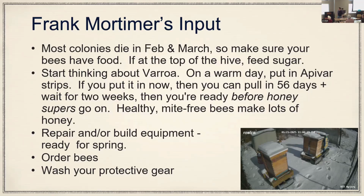If you see clusters up in... You asked the question, open one. When he said "if at the top," my mind went, if the feed is at the top, who feeds from the bottom? How would you feed at the bottom? I said, Frank, I just want to make sure we're talking about if the bees are at the top. And he said, yeah, the bees are at the top. They're looking for food.